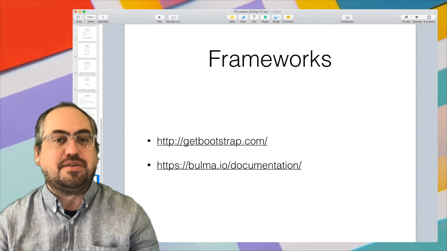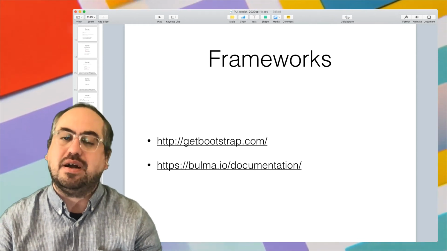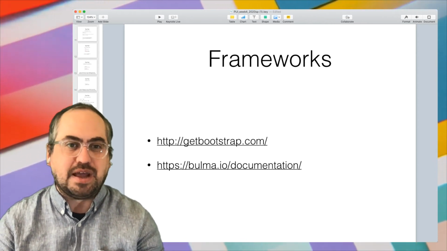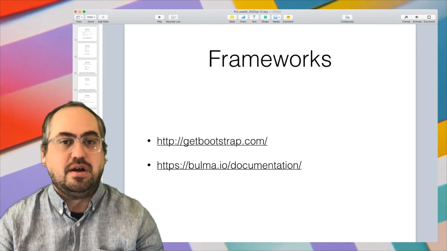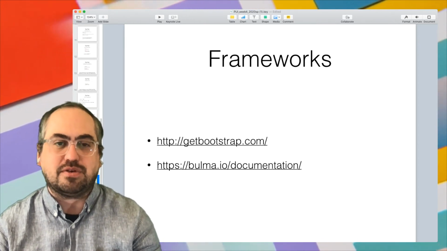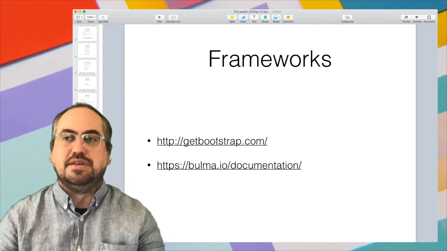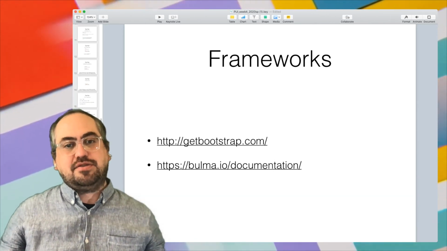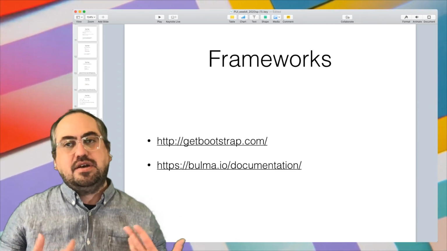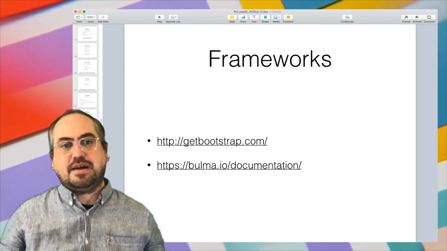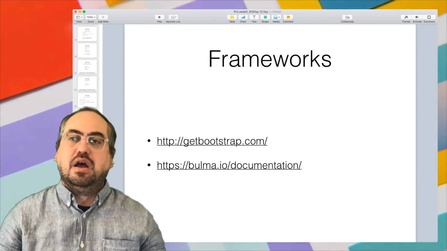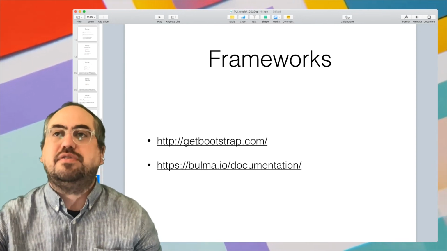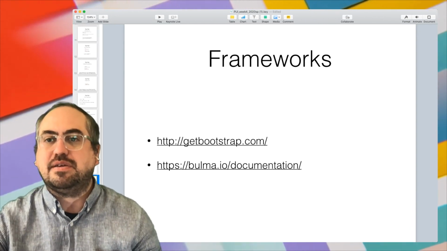But there are some CSS frameworks, and this is kind of a new concept for us because there isn't really an HTML framework, but there are CSS frameworks, or you could call them libraries. These are external style sheets that are already defined, that allow you to apply their classes and get going very quickly.